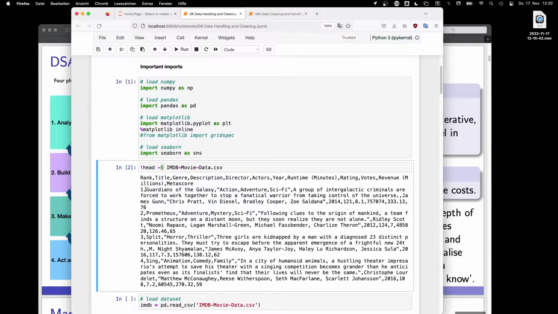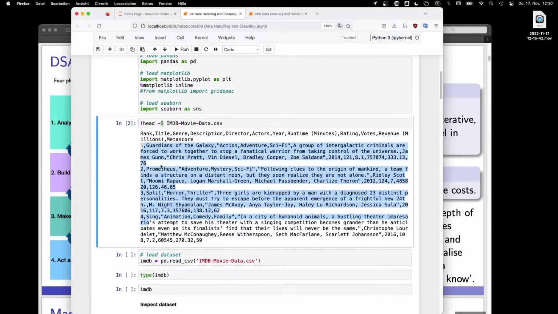This means the first attribute value here is a rank. Then there's the title of a movie. That's this one. Then there's a genre. That's actually a list of genres here. So action, adventure, sci-fi. Then there's a lengthy description, a short summary of what's going on in the movie, and so forth and so forth. Yeah? So only the first is this header line, as it is also called, and then there's a couple of entries for the different movies. I think this data set has about 1,000 rows or something like that. Yeah, so we don't want to work with that on the Unix level. We want to work with that in Python.